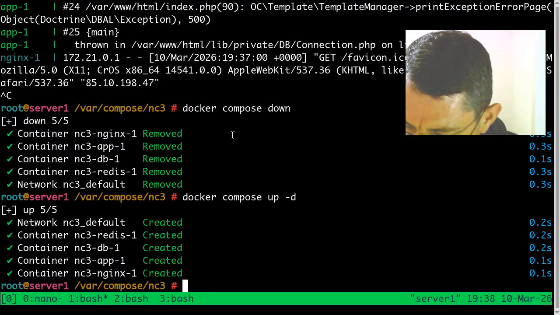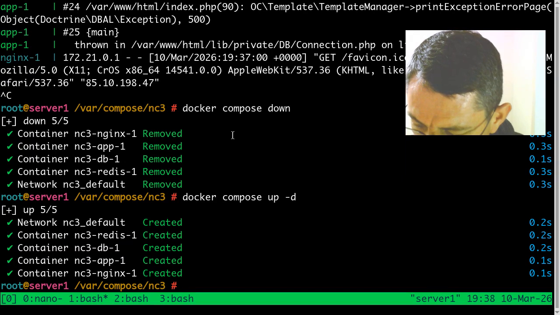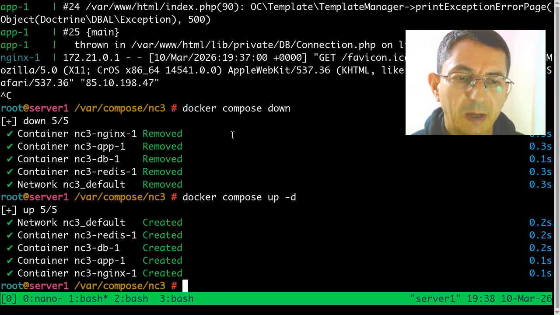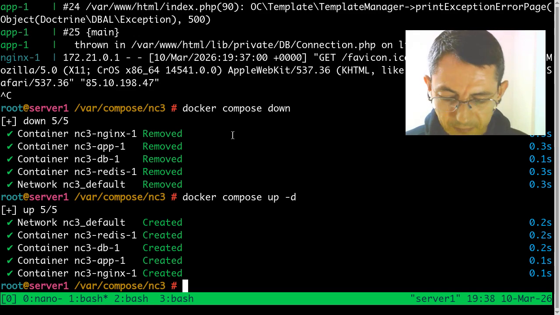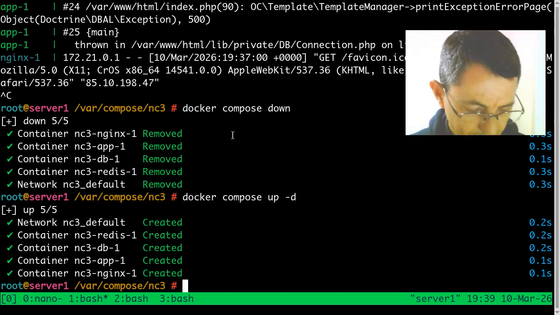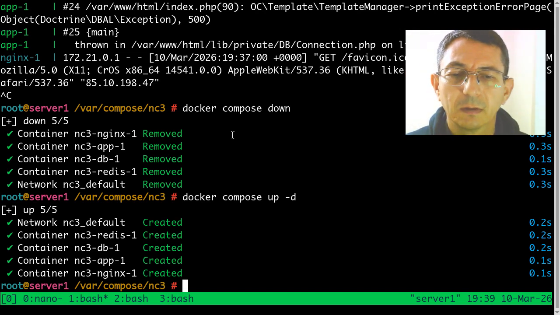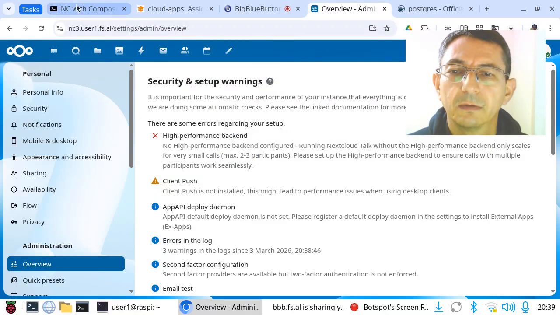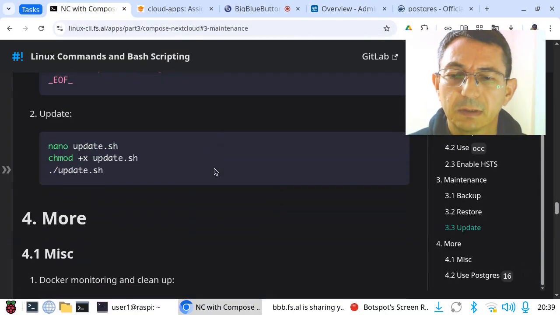And now I can do a backup of the content of the database. Let me copy the command from here, because it is a long command.